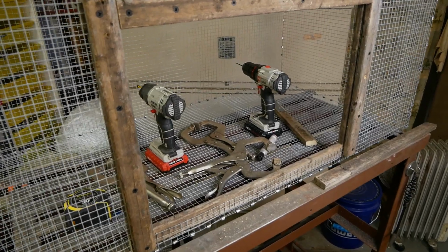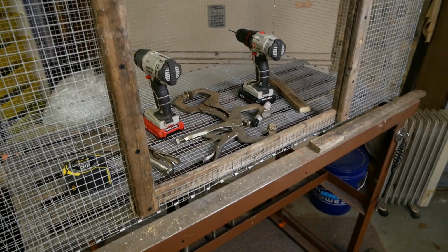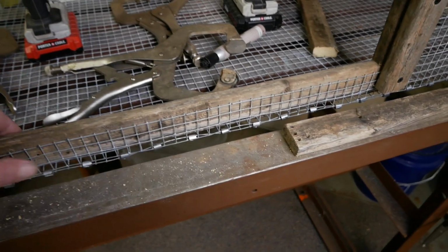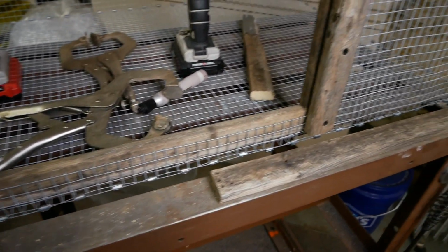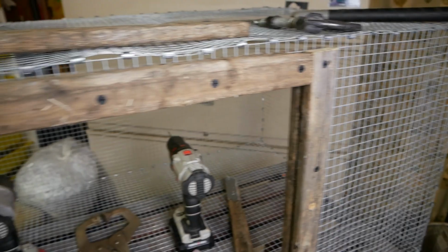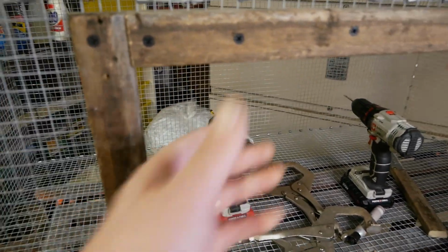All right, I just wanted to give you guys a close-up of how I'm constructing these door openings and the doors themselves. As you can see, I'm just layering some old scrap boards. These are probably a 1/2 inch thick by about 1.5 inches wide. They were just some old boards I had around, and it's working out really well. I'm using some sheetrock screws from the front side through to connect everything together, and I've got this board, let's see, focus up.